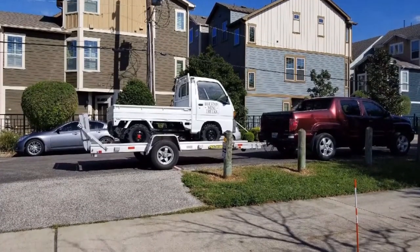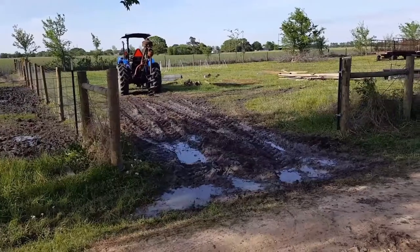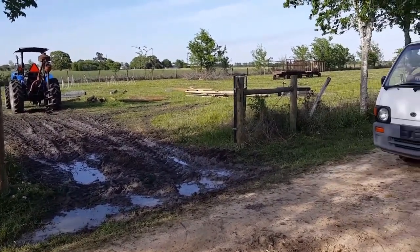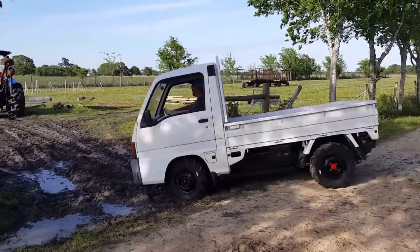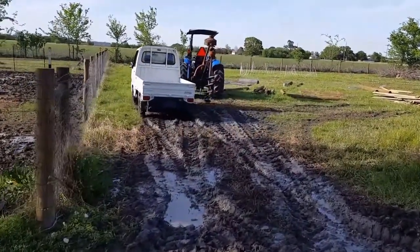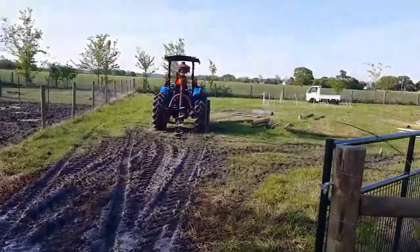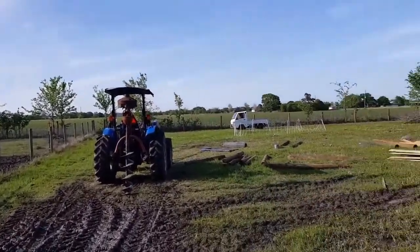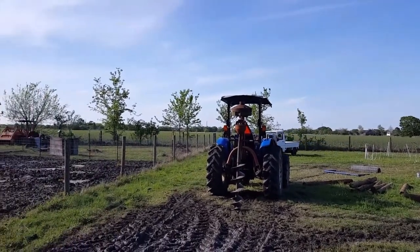I want to show you what they are using that Subaru Sandbar for. We've got the Carlisle R1 tires — hopefully this helps. I think he's gonna go through here. Keep some momentum. All right, here he comes with the Subaru Sandbar, he's trying to get it a little stuck.